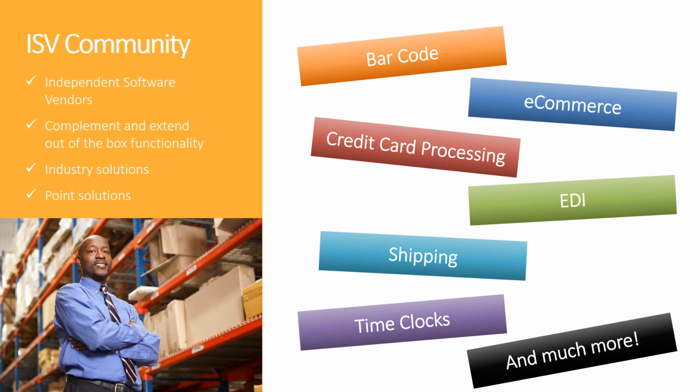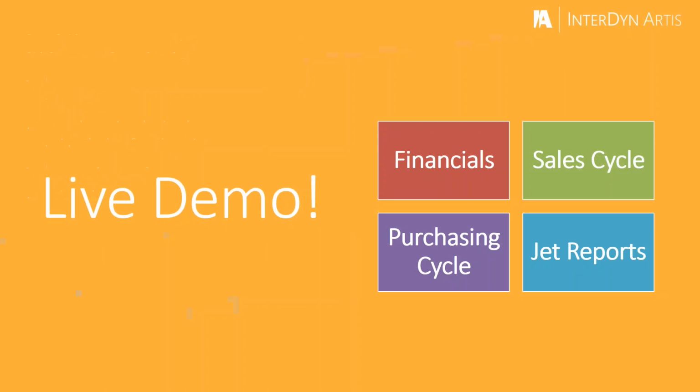So they're really seamless and easy to use, but they cover everything: extended barcode or sophisticated WMS functionality. NAV has decent WMS functionality out of the box. There are e-commerce sites that will be integrated straight to your inventory, as well as sales orders feeding straight in. Credit card processing has become quite a specialty these days with all the PCI compliance issues. There are EDI services, shipping modules that integrate with shipping carriers, time clocks, and there's a whole lot more. Depending on your needs, part of our job is to help you identify the right add-ons to make a complete solution. So with that, I'm going to turn it over to Sean.